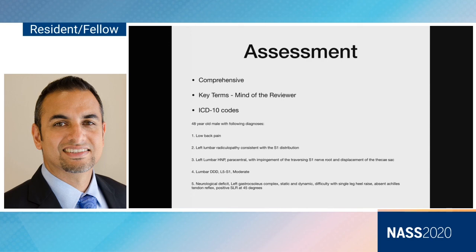Now the reviewer can simply go to my assessment section, which is oftentimes what they do, and they see number 5 and they say, okay, this is very straightforward. And then they can authorize it. And on your end, it saves you time. You don't have to do a peer-to-peer call. You don't have to get frustrated or aggravated by that disrupting your practice or your surgeries.